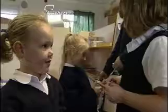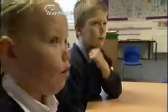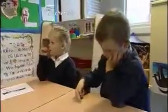£5. Can I have a ticket to go to London? Need me a ticket. And we were talking about pay, how you would pay. What do you have to do to get a ticket? You have to pay for the ticket. And when you've got the ticket, you've paid for it. So it's extending the vocabulary as well. When we went to our ticket office to get our ticket, it means we can what? Go on the train. Can you think of anything else where we might need to buy a ticket? What if I wanted to go watch a film?